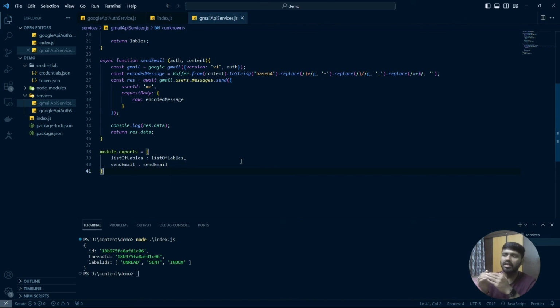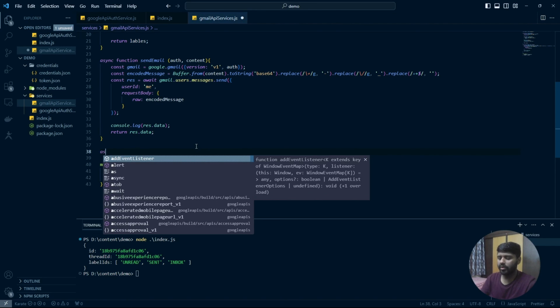So far we have created functions to get the labels and send the email, and now it's time to read the message. That is something we will implement now. We're going to create another function which can help us fetch the latest message of our inbox. So let's see that.